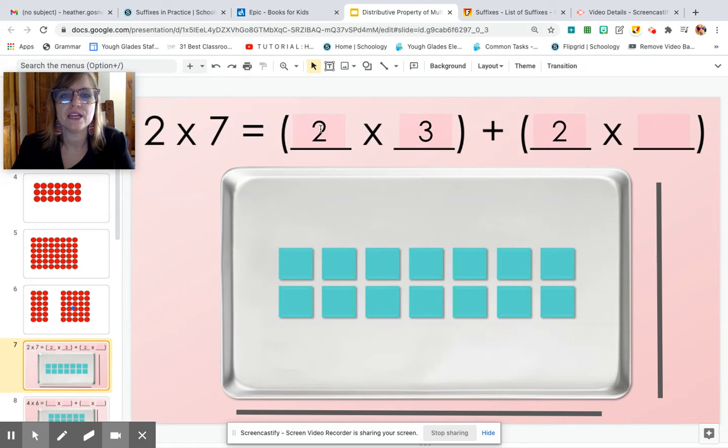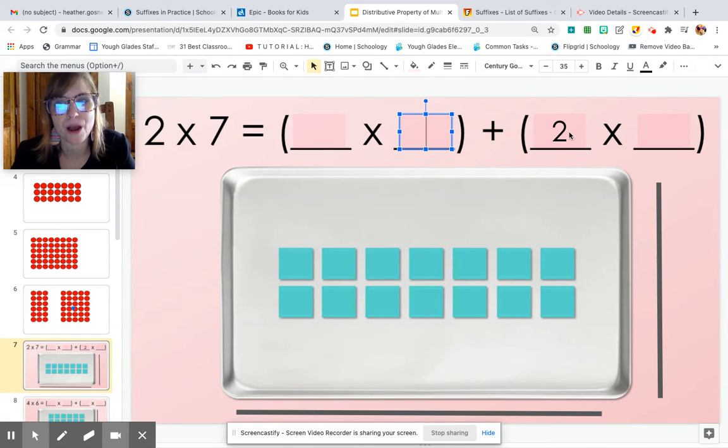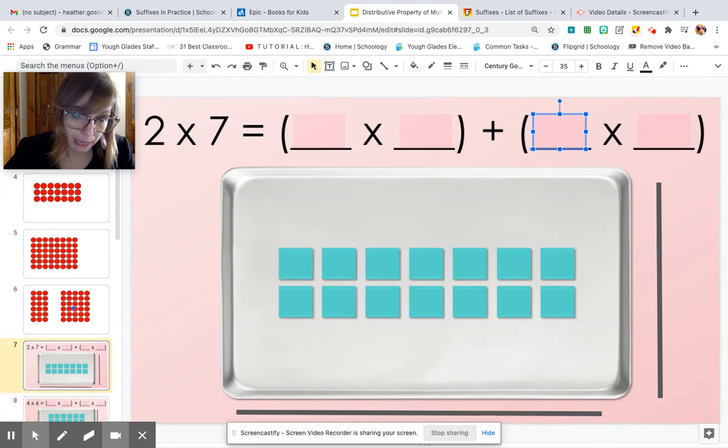Now, I'm going to go ahead and delete this. Now, this is a simple problem, but I decided to use a simple problem to show you distributive property here so you can learn the concept, okay? Now, we know our 2s. 2 facts are not an unknown fact to us. We know 2 times 7. Fairly easy. But do we know distributive property?